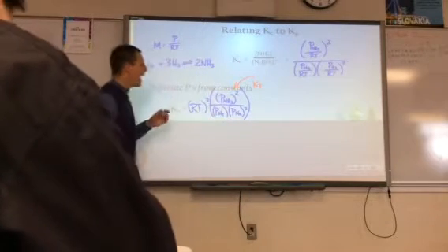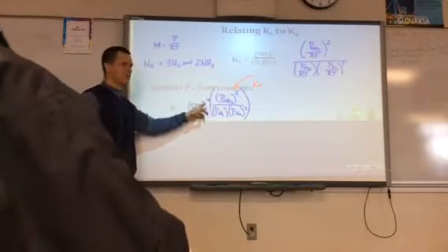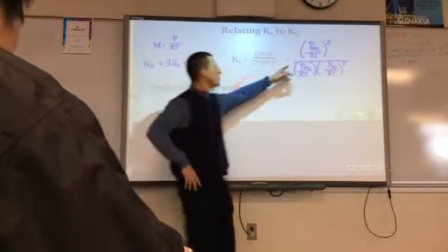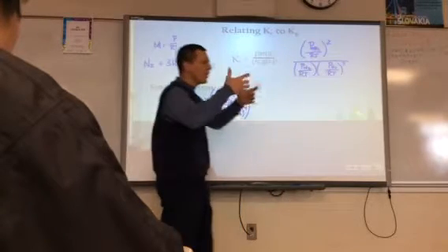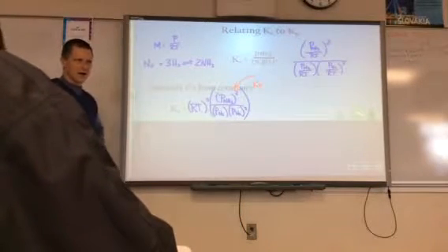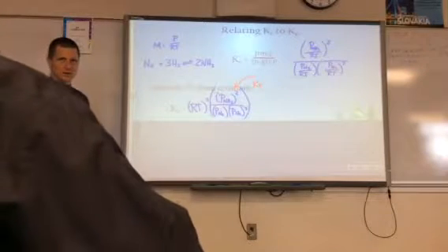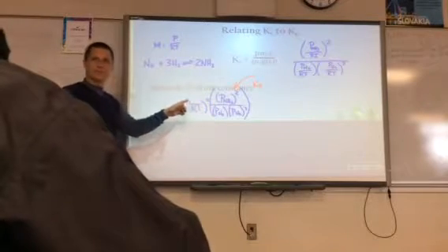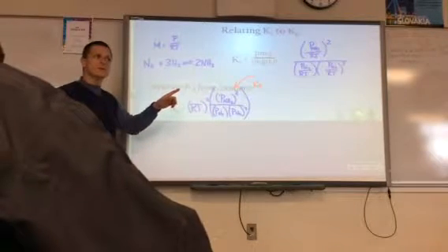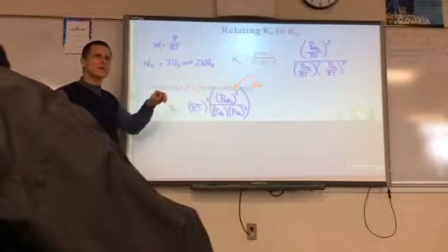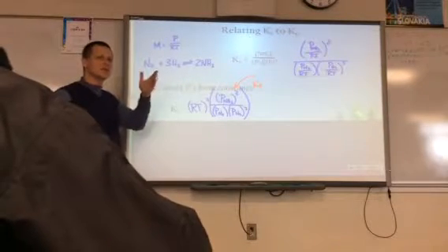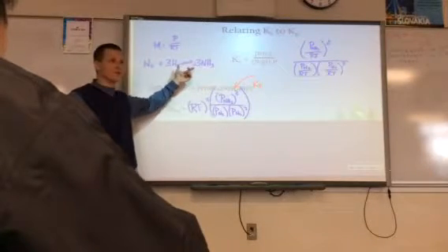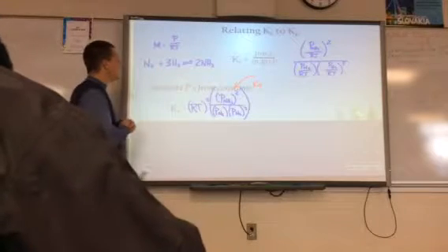Now, one other thing. How do you think I came up with that 2? Where did that 2 come from? I had RT squared over here, RT to the fourth down here. How do I know what the exponent on the RTs is going to be? RT to the fourth divided by RT squared is RT squared. So where did the 2 and the 4 come from? From the coefficients in the equation, yes.